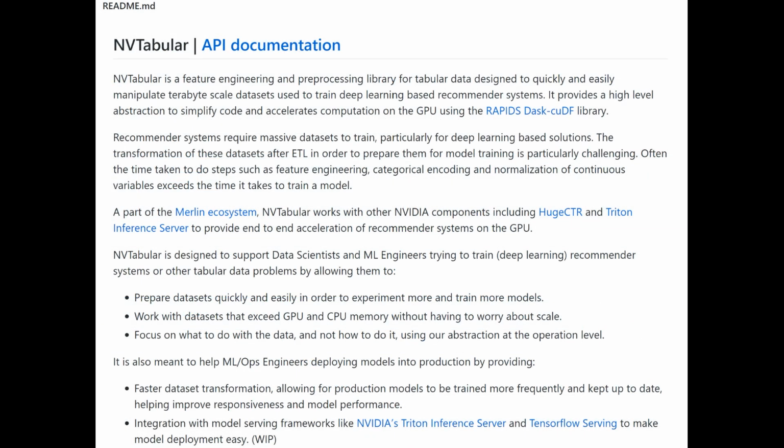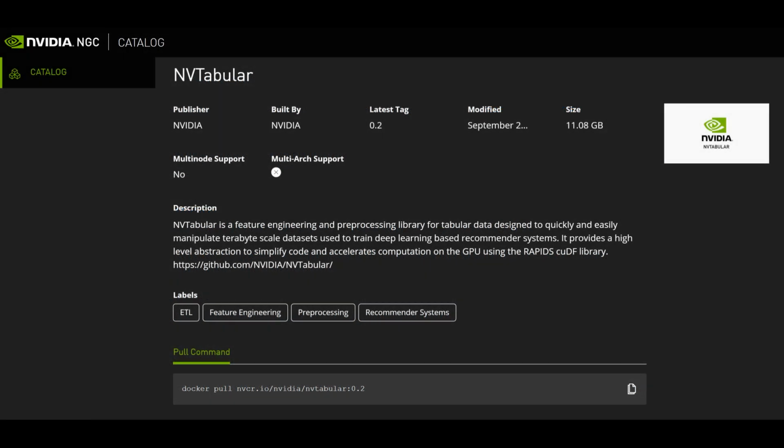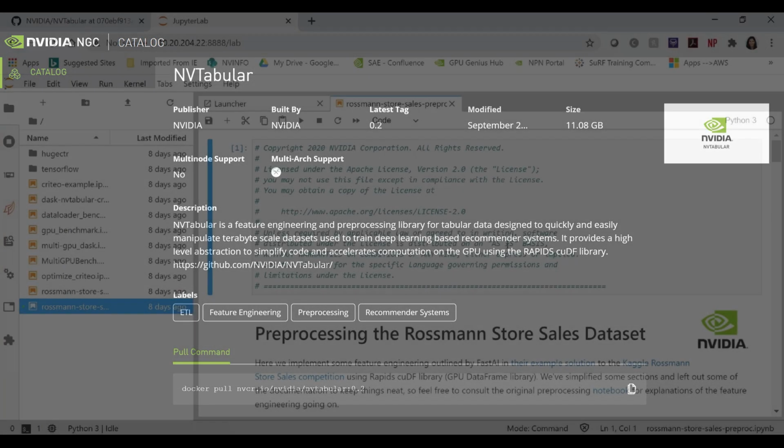In the README, you'll find all the installation steps, the link to documentation, and a section with tutorials in the form of Jupyter notebooks that you can run on your own hardware. You can also download and install NVTabular as a Docker container hosted on NGC.